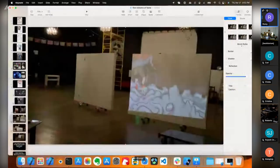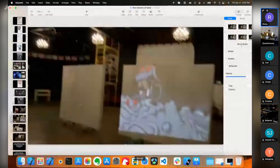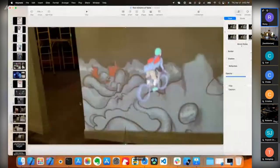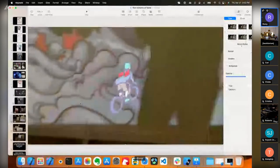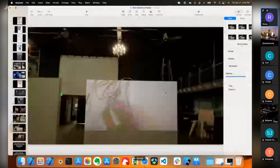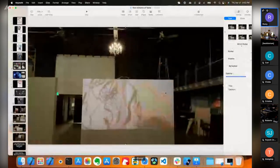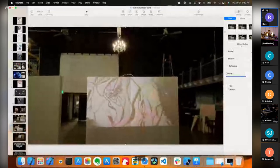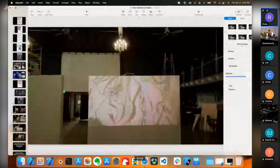And as you can see, the Omni Ballroom is part of Sudoroom, but it's not really being used as much as it could be. It'd be cool to have some kind of larger interactive art space there. This is a very cool area, so I'm hoping to get more cross-pollination there too. These are done not with high-powered laser projectors, but with very cheap laser projectors, less than $200. I'd like to work with these walls more and do more.